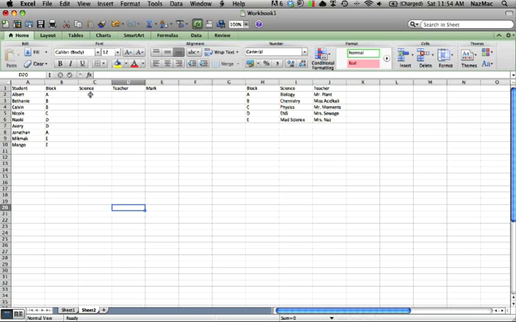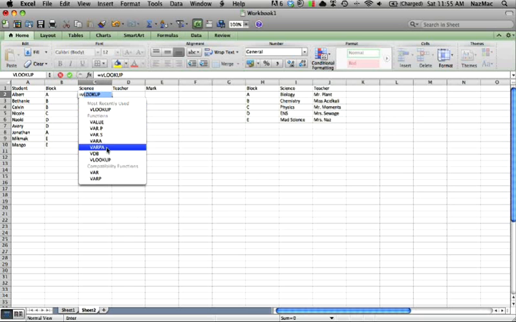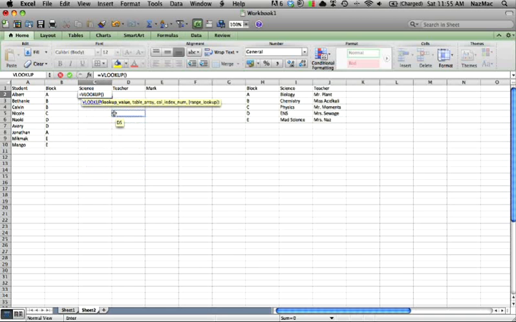So click here, okay, and press the equal sign and the letter V, and you will see that VLOOKUP is here. Now, since I just used it, it's on the top, but if not, you can look at all the functions starting with the letter V. Okay, so just click on VLOOKUP. Now you will see instructions over here. It's already telling you what to do. Okay, so the first one, it says lookup value. So it's saying, what value am I going to match with another value? Okay, in this case, we want to match the block. Okay, so I'm going to click on A.